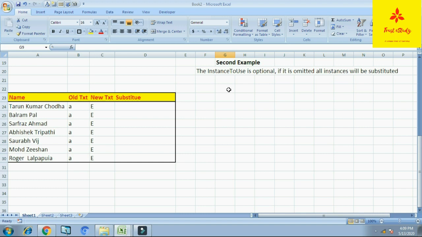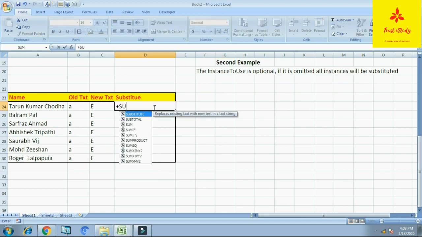In this example, suppose I remove the instance number in the formula, then it will substitute all the occurrences of the character A in the text. Let's see how. Substitute. I'm taking this text.